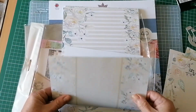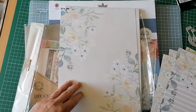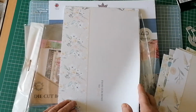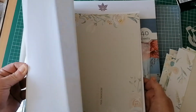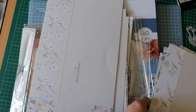So, next up. I'll keep going until we get to... Yeah. So, yeah, lovely. Very happy with it. I'll just flick now, because otherwise it gets a bit boring, doesn't it? So, I think there's quite a few repeats in there, which is fine. It's not a problem. So that's that one.